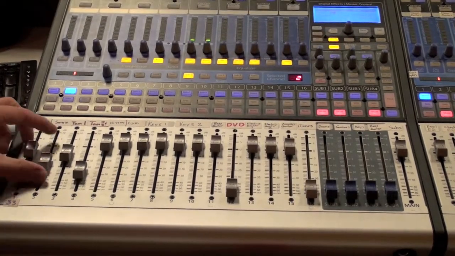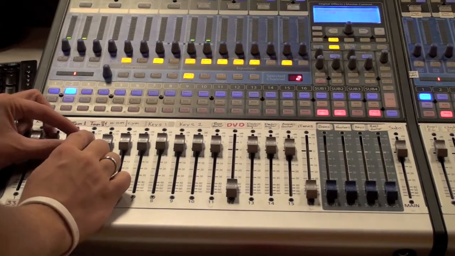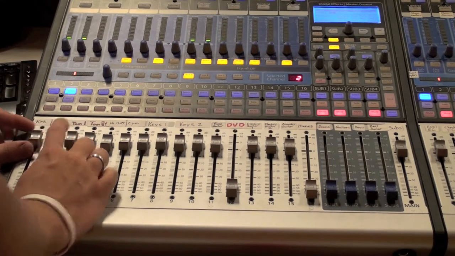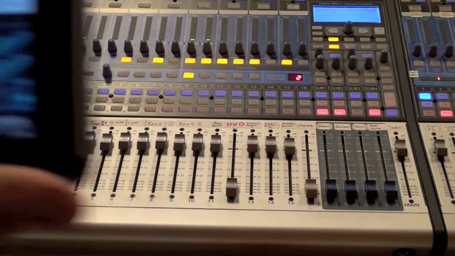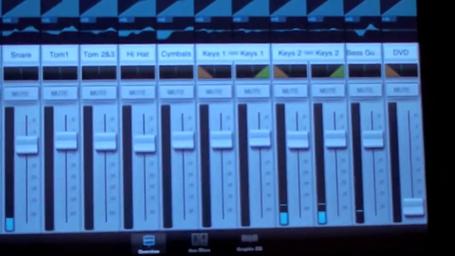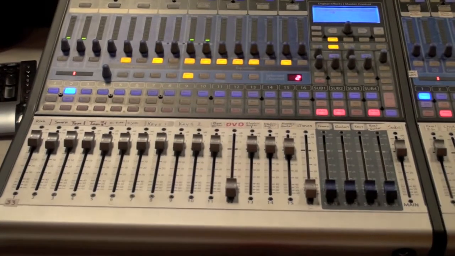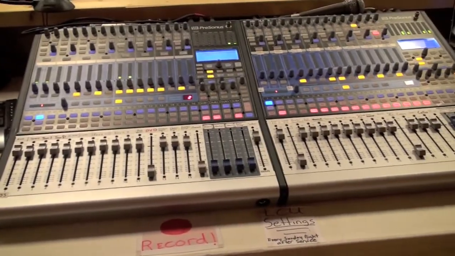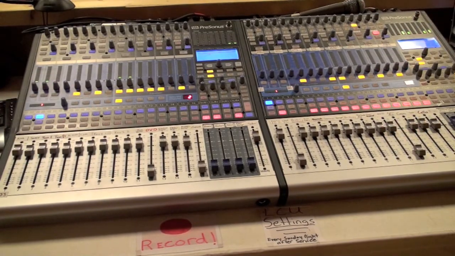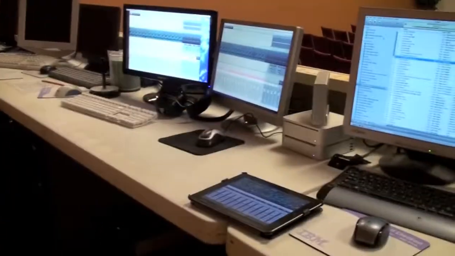And now, let me just take all these back up because I know where they're pretty much around there. And now, as you can see, when I just did that, all these are back where I just made the changes on the soundboard. But it's awesome. I mean, I can do whatever I can do here on my iPad.